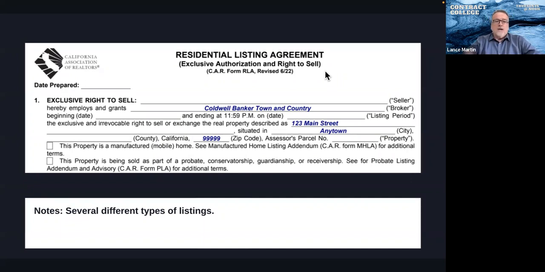There are types of listings where a seller can list with Global Banker, it can list with Remax, it can list with Berkshire Hathaway, it can list with all 3 companies at the same time. In theory, you could see 3 different real estate signs in the yard, and basically the first person who brings them a buyer wins. For obvious reasons, that is not a business practice that's adopted in our market.